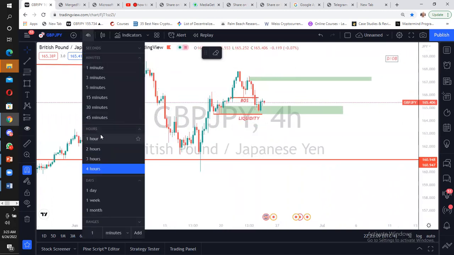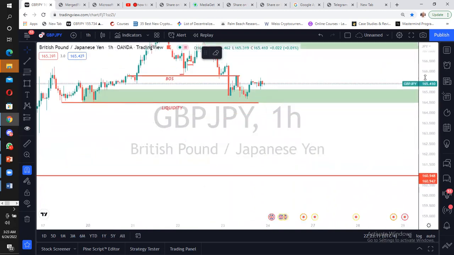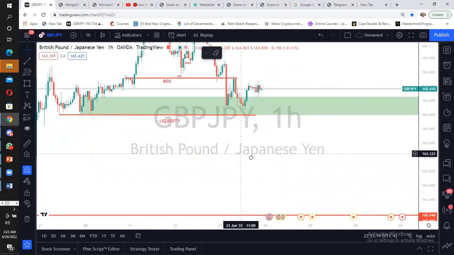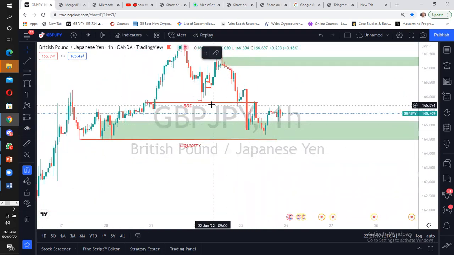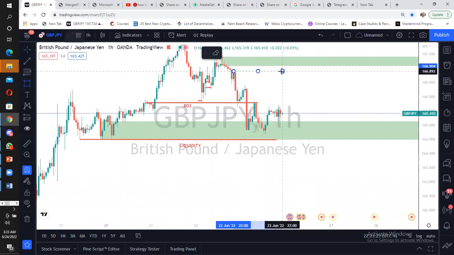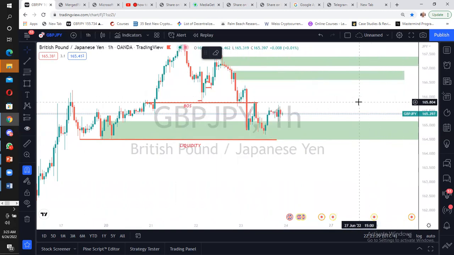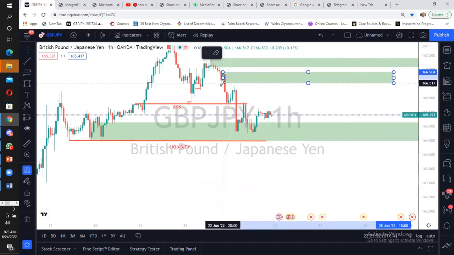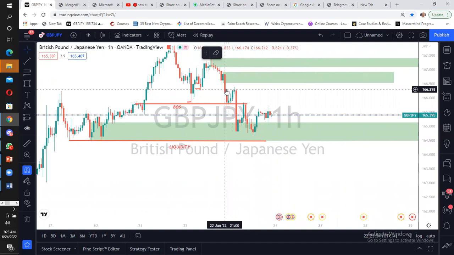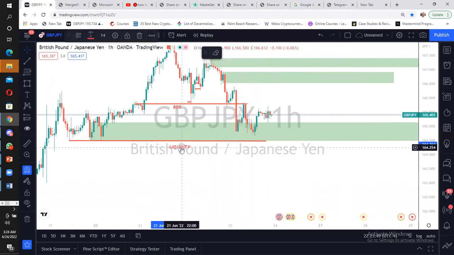Let's go to 1 hour. It's becoming clear now. Now we'll have this. We'll also have this. There is no mitigation. In between these, we'll have a fair value gap, which this market has traded into, and then flushed below this level. All right. There is no gap created here, but there is liquidity here.